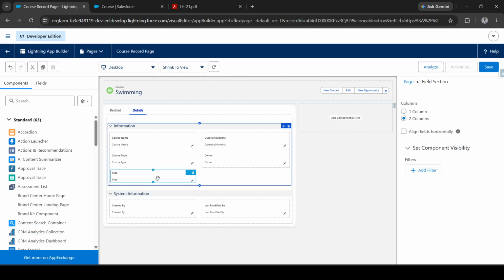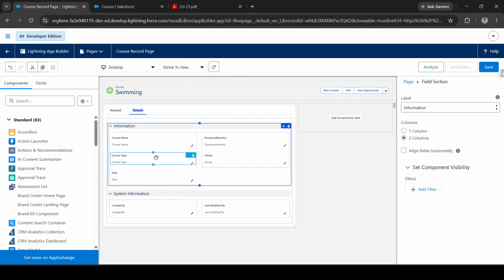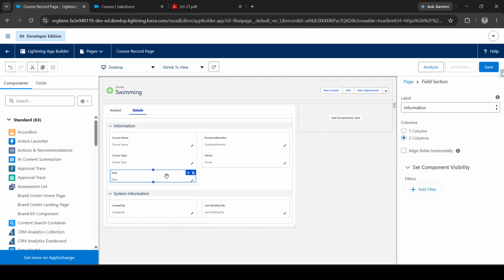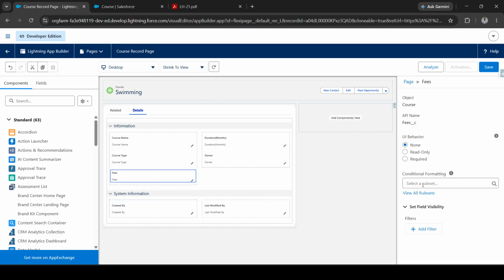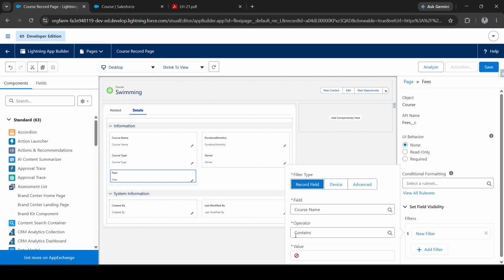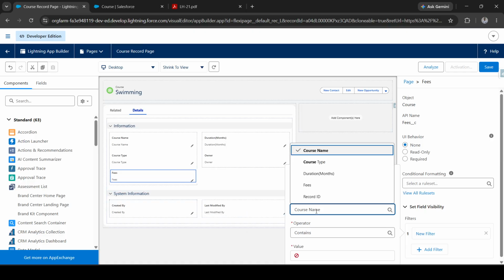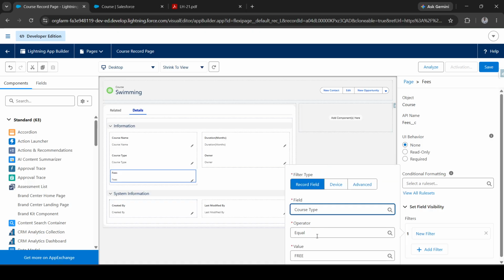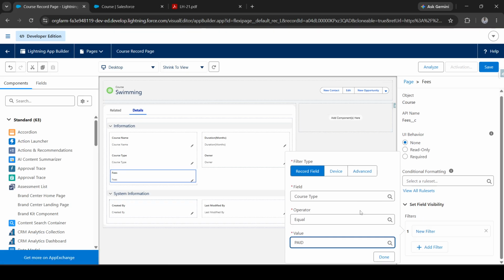So how can we add conditions? We click on the fees field, then set visibility, and click on add filter. Course type equals paid, then only it should be visible.